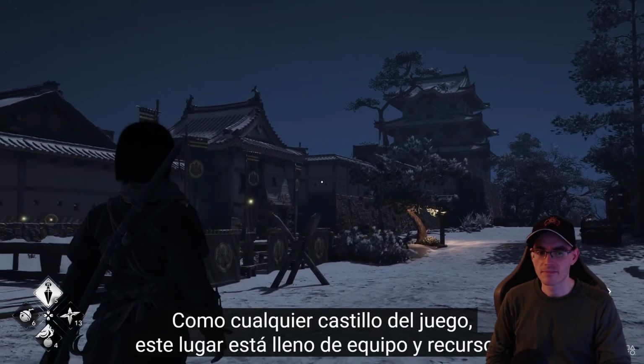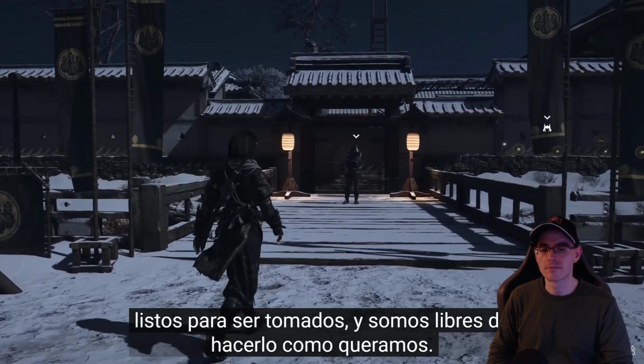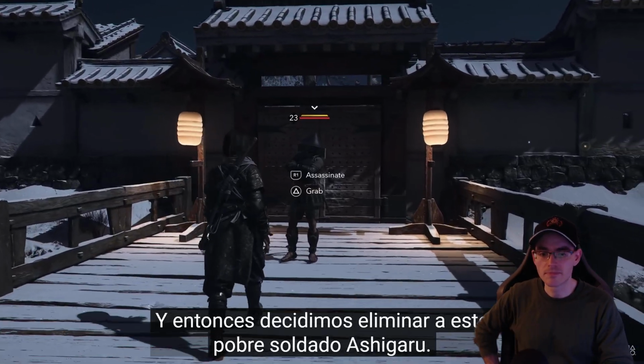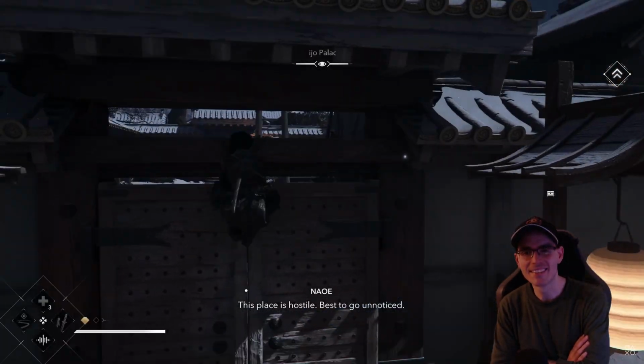Like any castles in the game, this place is full of gear and resources ripe for the taking, and we are free to go about it any way we choose. And so we choose to eliminate this poor Ashigaru soldier. Don't worry, he's with the bad guys.